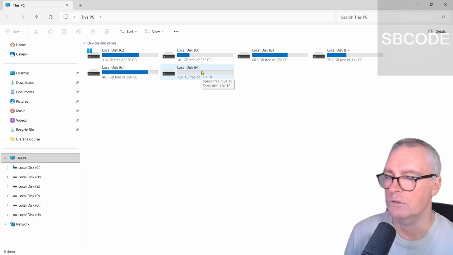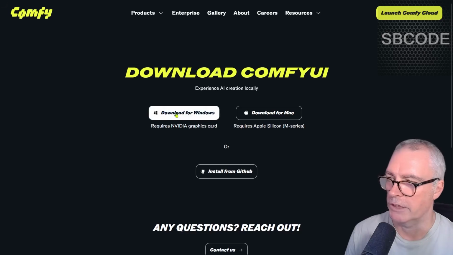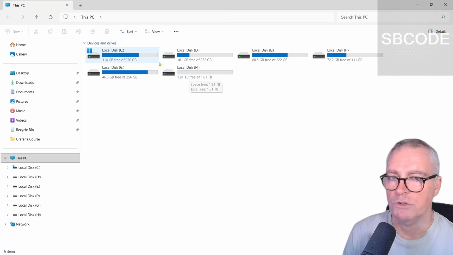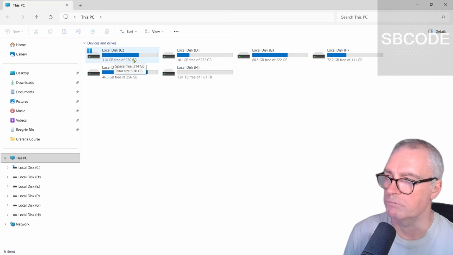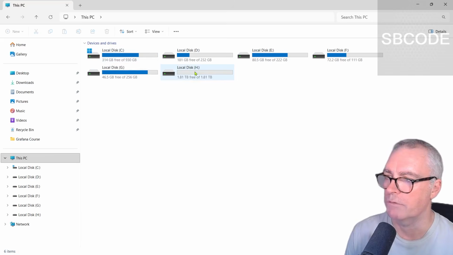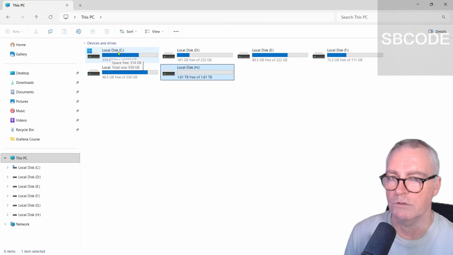Now, if you were to install the installer versions of ComfyUI, that's these ones here, download for Windows, and I'm not really sure what happens on Mac, but it works best when you install that into the C drive. And on my C drive, I don't really have 500 gigs available, and even so, it will put a lot of demand on your hard drive. So you don't really want to be taking away from your operating system. So install ComfyUI on its own disk so that you're not overusing your C drive, for example.